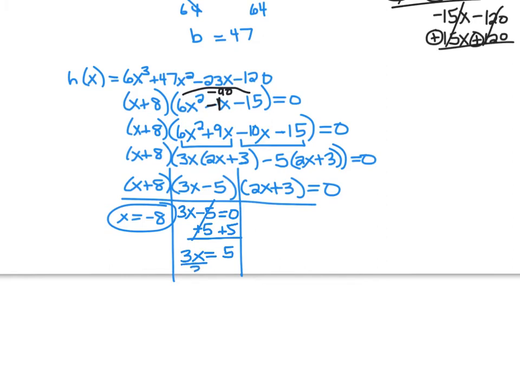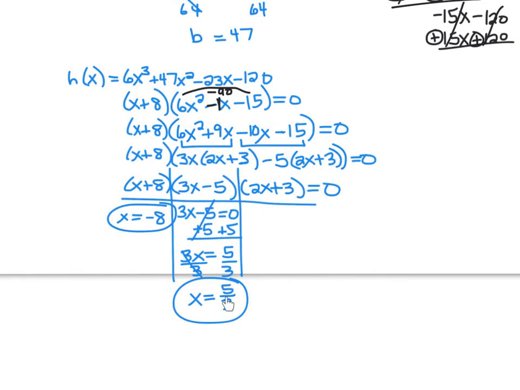And then just divide by 3. So it leaves us with x equals 5/3. Now, I just want to point something out. If you plug in your calculator 5 divided by 3, it'll give you 1.6 repeating. Okay, do not take it upon yourself to round that and write like 1.67 or 1.6 bar, right? We want to know the exact value, which is 5/3, right?